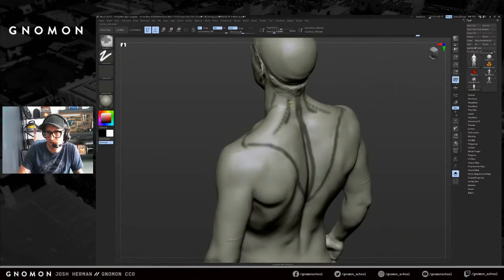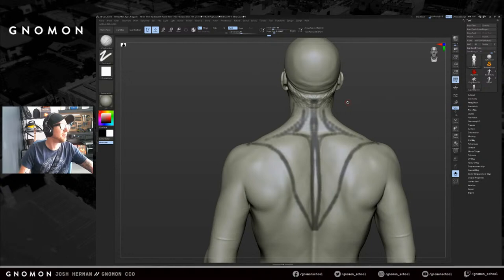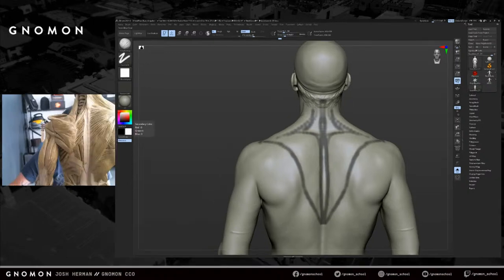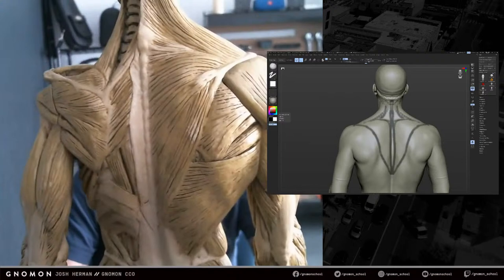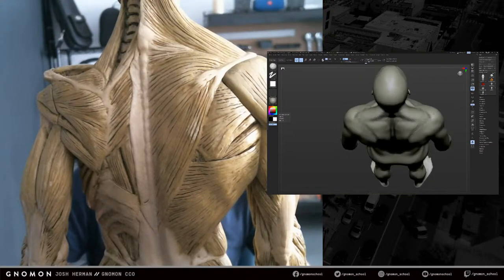It has kind of two sections that go out this way and then go this way as well. It actually overlaps part of the shoulder blade. Let's take a look at that. Can't get my keyboard out of the way. There we go. So you can kind of see how that's working. We have our connection here, right? Kind of going out, there's this one muscle, and then there's this upper muscle which goes and connects. Now again, we've got to go to our favorite view.